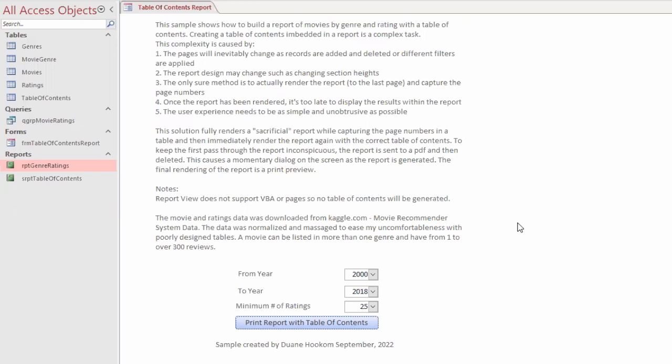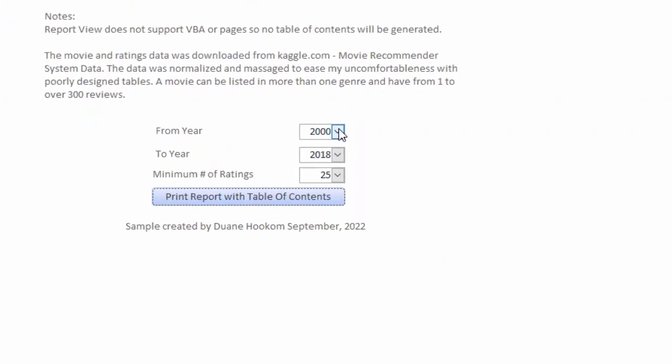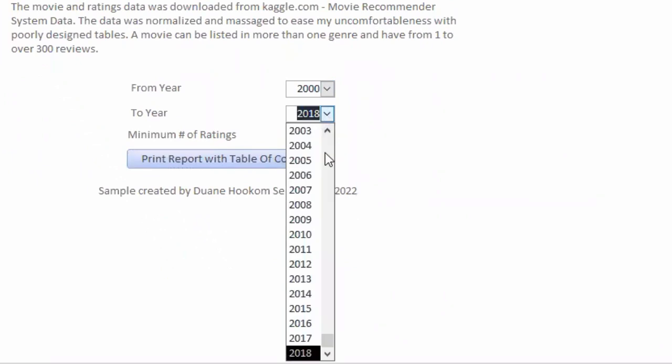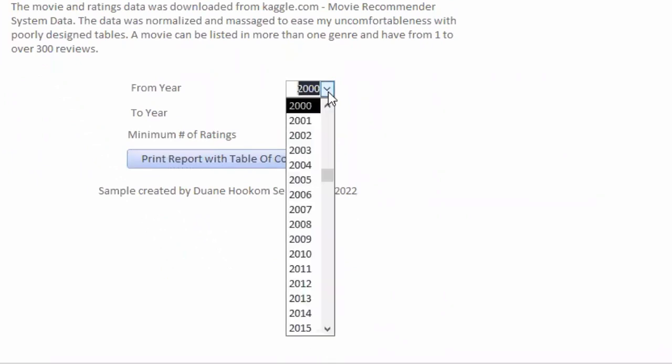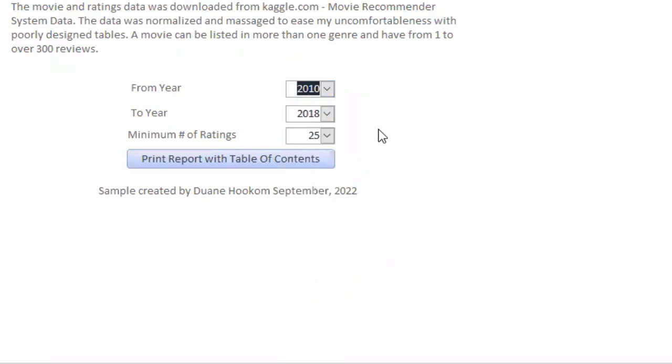So that's basically where I found it. Every movie has a year. So if you're looking for recent films, I think 2018 was the most recent year in here. We only really want to look at movies from 2010 to 2018.